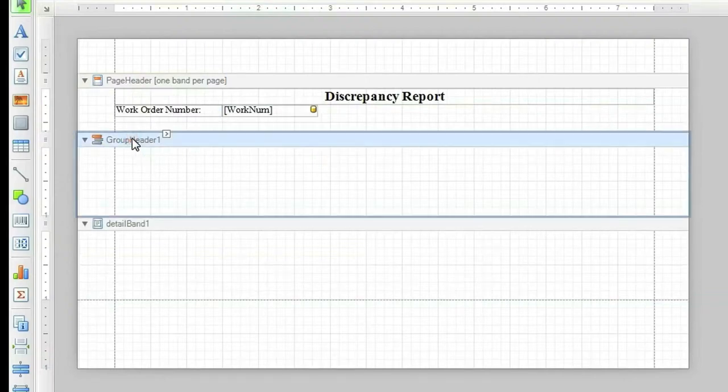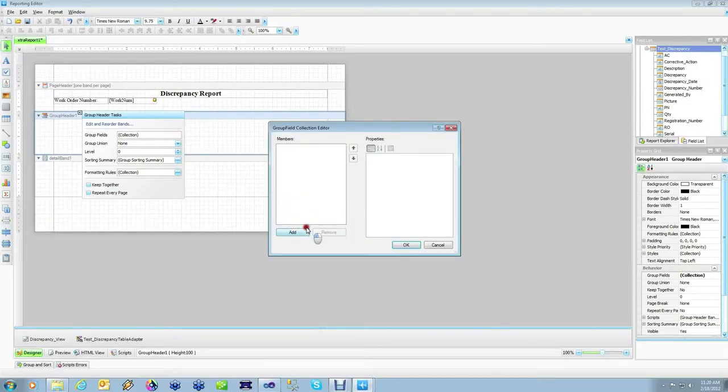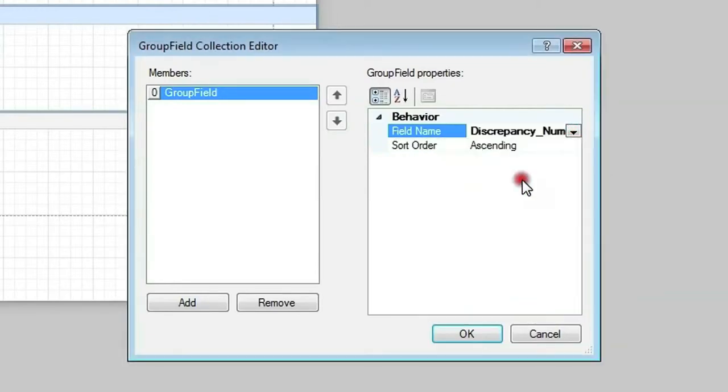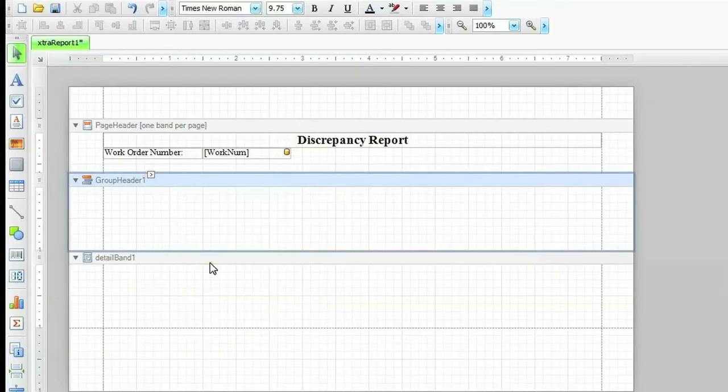Now I have grouped this, so I want to keep the grouping. So we're going to select group, and there's a little arrow that pops out right here. I'm going to select this. Then I'm going to select group fields, click the plus, and say add. From here I can then select the field name that I wish to group all of these by, and I'm going to use discrepancy number. Click OK. Then I can close that out.